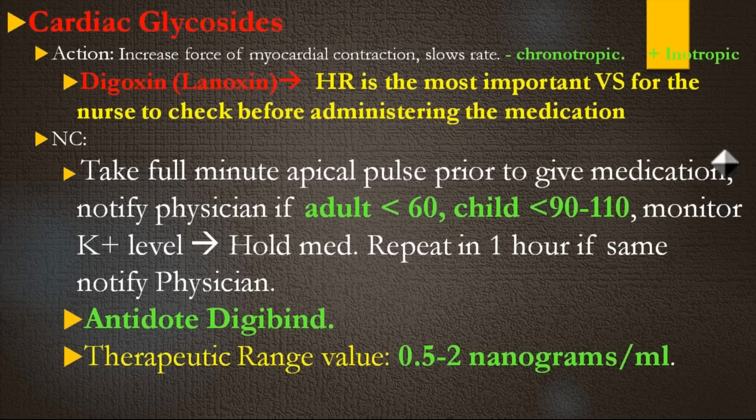All right, so digoxin. Digoxin is, as you know, negative chronotropic, meaning it decreases the heart rate. Positive inotropic, positive means it increases the contractility of the heart. So patients who are having arrhythmias are going to use the negative chronotropic effect. Patients who are going to have heart failure get a benefit from the positive inotropic property.